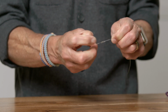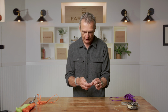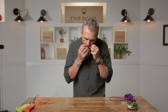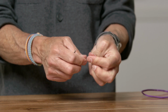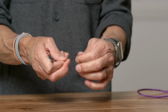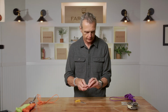Pull tight. And one good little tip about pulling tight is take something, a pair of scissors, a forceps, something solid, just put it into that loop, and then I like to lick my loops because they tighten a lot better, my knots, and then you just reef down on it and you create this nice small knot. Chop the tag end close, and then we're going to do our little ABBA.